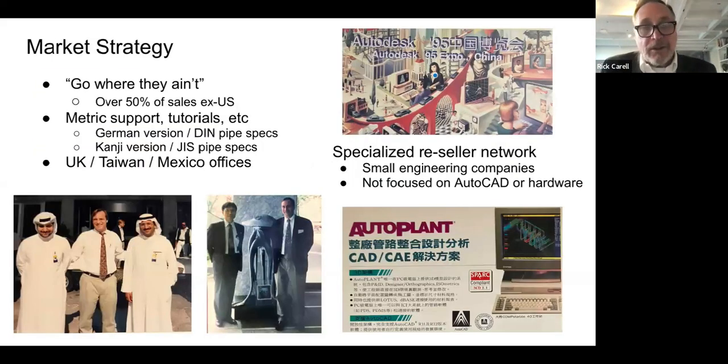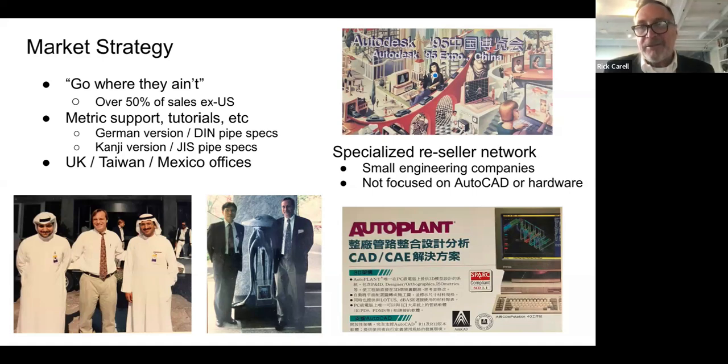Because we were late to the game and we couldn't sell in Texas and Louisiana, our strategy was go where they ain't. So 50% of our sales were outside of the US. Some of the things that we did is we focused heavily on metric support. We had tutorials in metric, and we had a German version. We had DIN pipe specs.